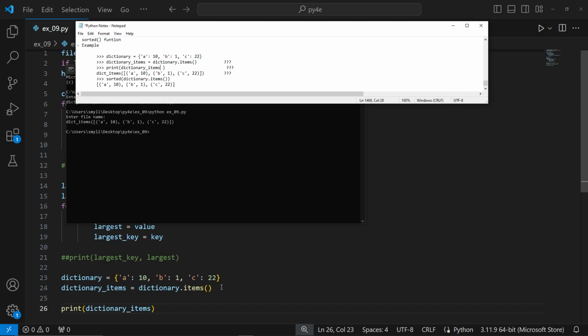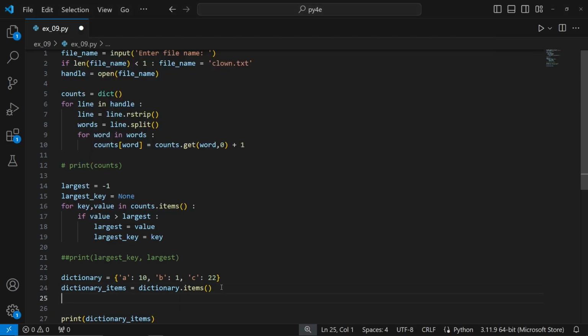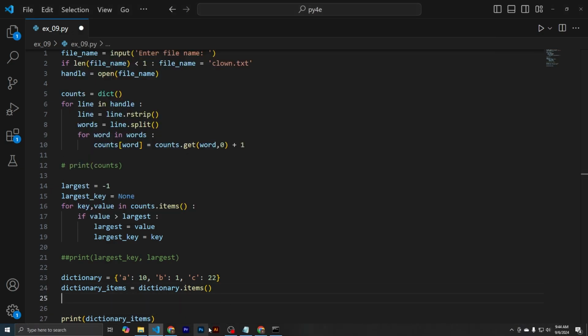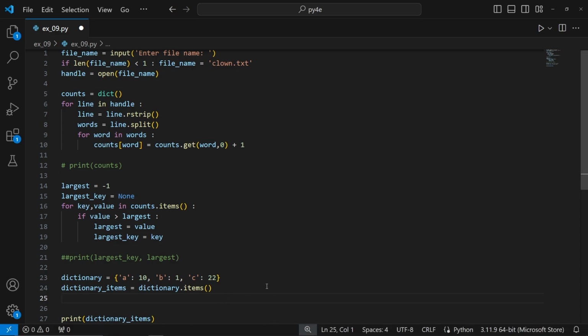So now if we do sorted on it, let's sort it. Let's say sorted dictionary now equals sorted of dictionary items, and then let's print this out.